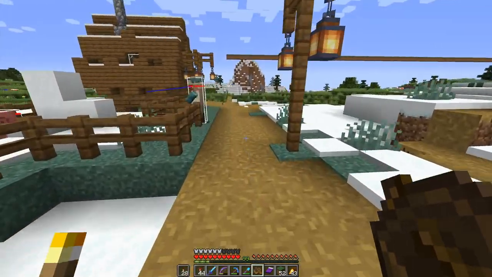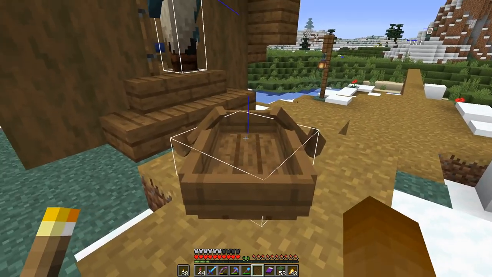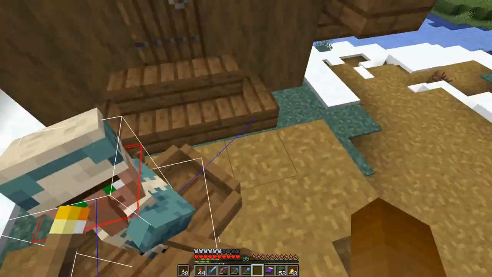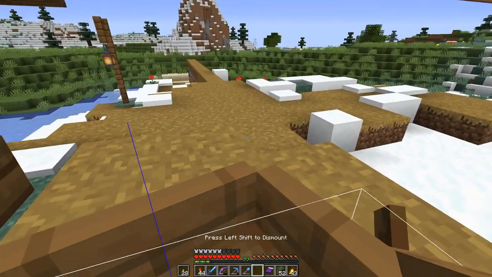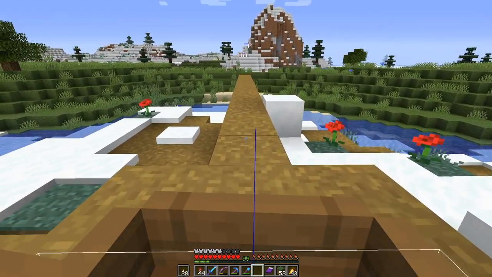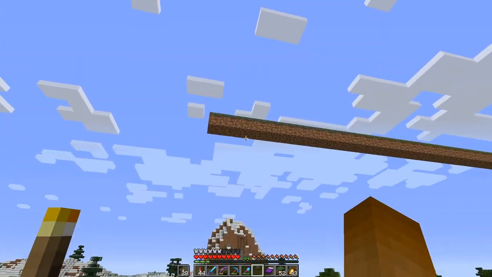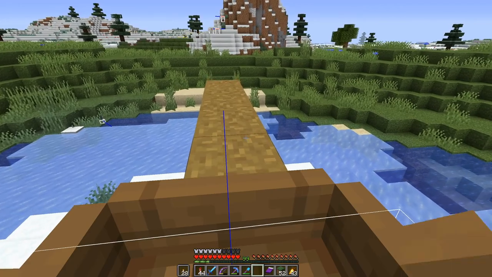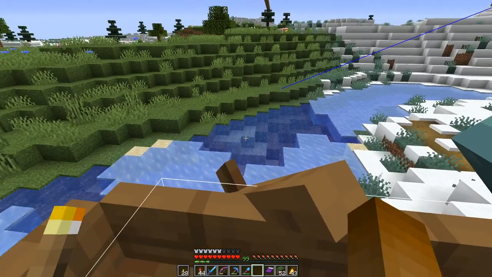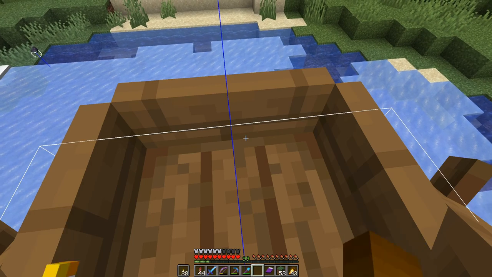Hello, good sir. One moment, please. Could I possibly interest you in a boat ride? Yes. Very nice. And let's head over here where I have prepared a ramp. And up there is the other part. So let's move to this last bit here.